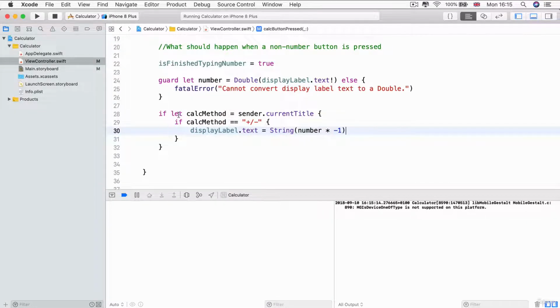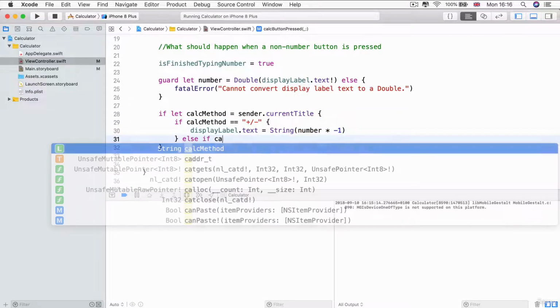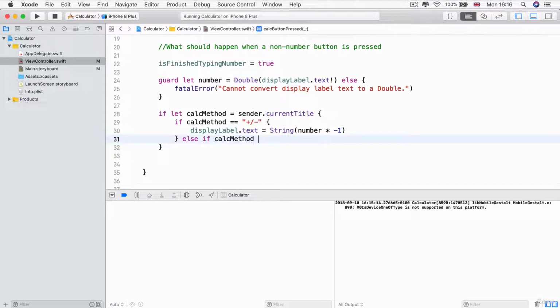Okay, so now that we've really got one of these methods established, it's not so hard to write out the code for the other ones. So let's add an else if and say if the calc method is instead equal to AC, then that means that we actually want our display label.text to simply read 0.